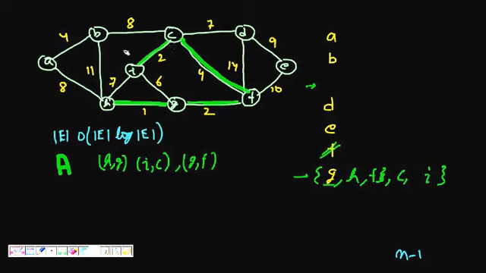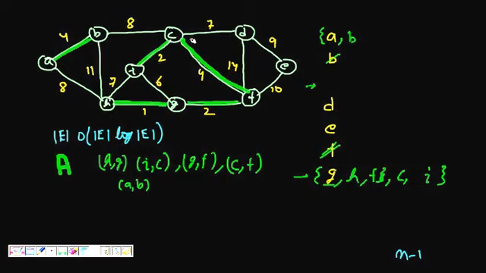Next, CF is also included. So CF is there now, and then we can take AB also. Okay, AB are also in different sets, so I can join AB. And A comma B now falls under the same set, and this is gone. So A comma B also comes in the minimum spanning tree.